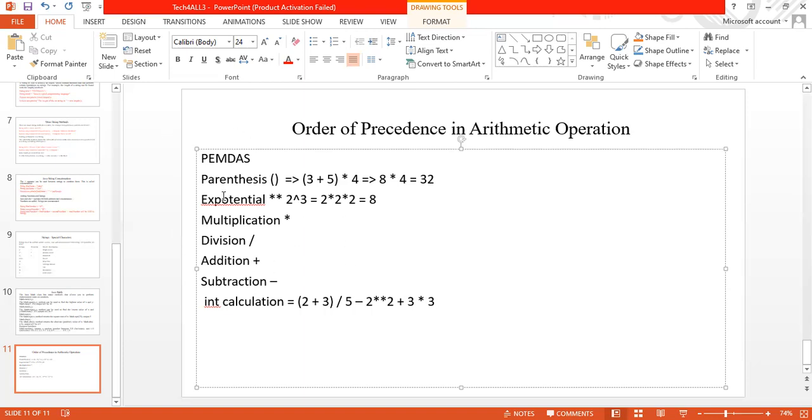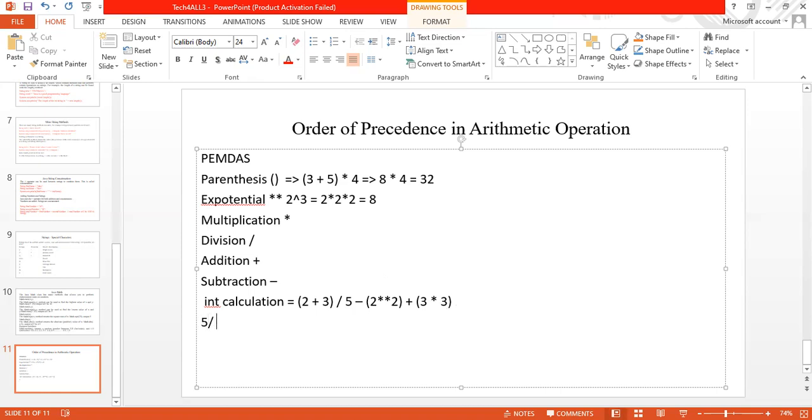which is parentheses first. We'll first evaluate this one, which will be 5, right? Don't forget, we can decide to put this also inside parentheses in order not to get ourselves worked up over everything we are doing, so as to make it easier for us. Now we have parentheses here, so we know that everything in the parentheses will be the first thing we evaluate. 2 plus 3 will be 5, right?